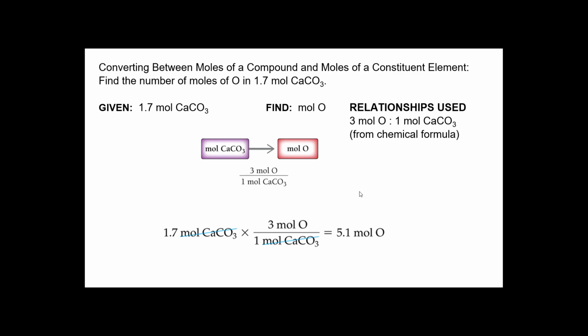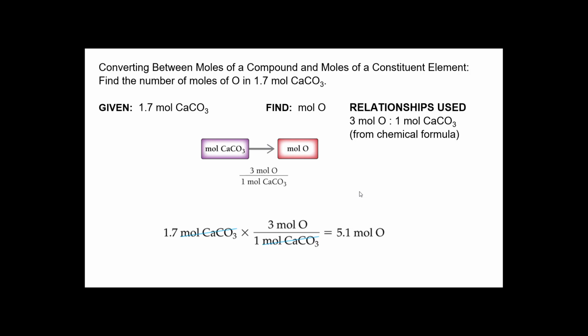Converting, find the number of moles of oxygen. So now we only want to know how many moles of oxygen are in 1.7 moles of calcium carbonate. So we have 3 oxygens in 1 mole of calcium carbonate, but we have 1.7 moles of this compound. So we're going to need to expand on this. We have moles of calcium carbonate, but we want moles of oxygen. So we need to look actually at the compound. This is very similar to 1 chair has 4 legs. This is what we're doing.